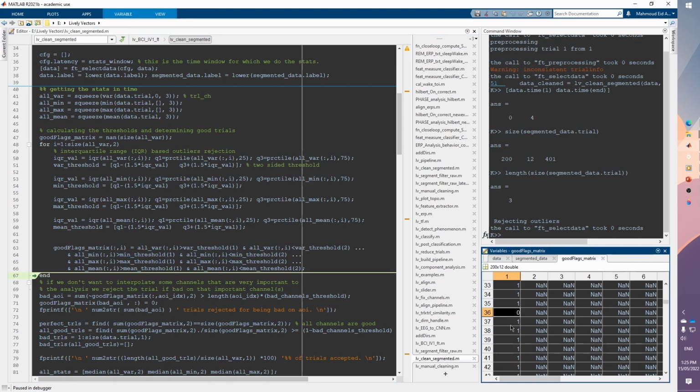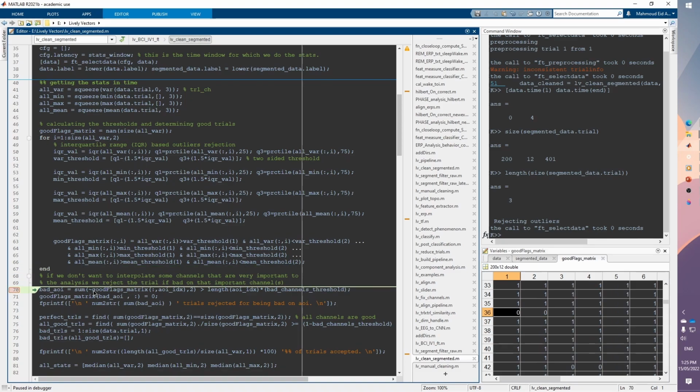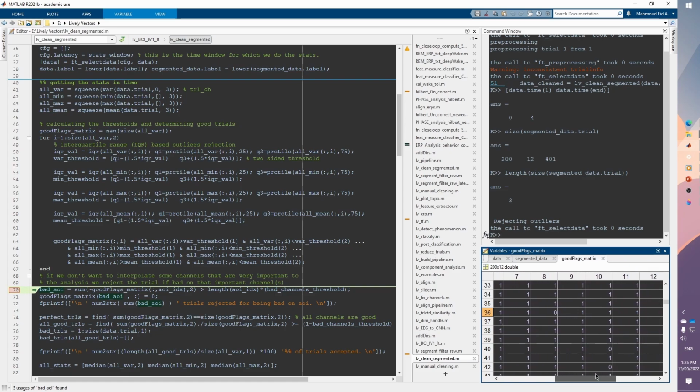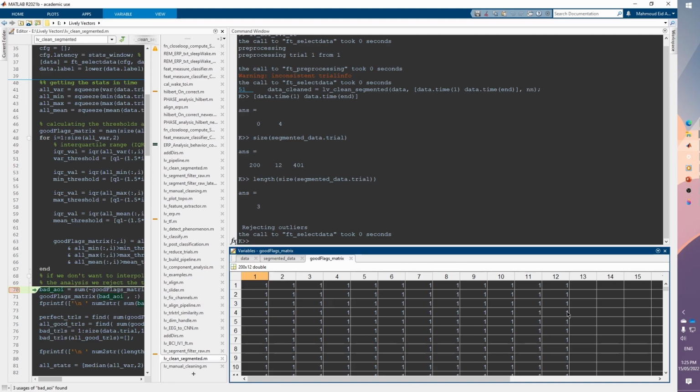Some of them will be good, and some trials will be bad on this particular channel, such that we can imagine when we do this for a second and third iteration and we loop on all the channels like that, we're going to end up with a matrix of ones and zeros defining the good trials. Right now, if we look at this, we have trials and channels.